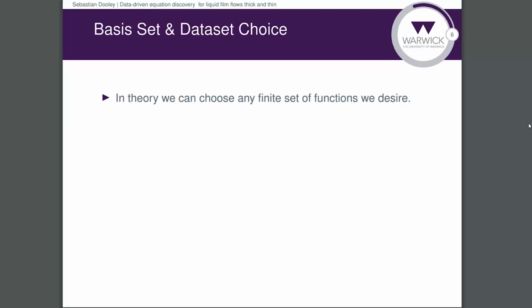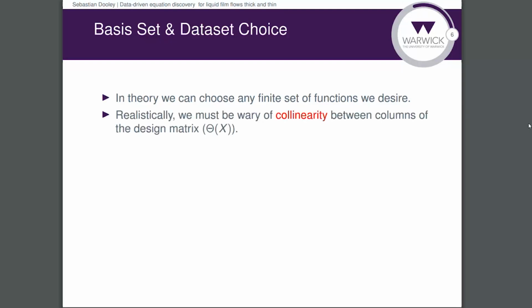Given that the basis set is quite important, and also your data is quite important in any machine learning application, I'll take a minute just to address these. So you can choose any set of functions in theory for your data set, but you do need to be careful if they are really similar to one another. For example, if you're thinking of data that's really close to a mean of 1, h squared, h cubed, h to the 6 all start looking really, really similar because 1 to the 6 is the same as 1 squared.